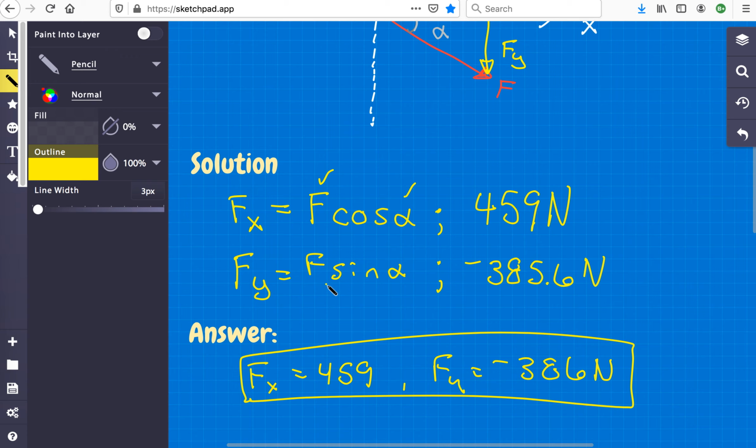And the answer is just the numerical value. Sometimes it's numerical, sometimes it uses equations, other times it uses units. Again, rechecking this, I would say, oh, this student got it wrong, and it would be worth some points. But why is it wrong? Because we did not have the unit of newton. And that's highly important when we're talking in engineering terms.